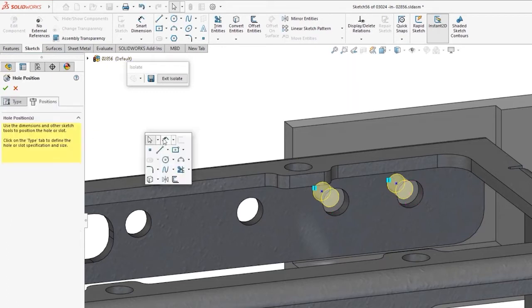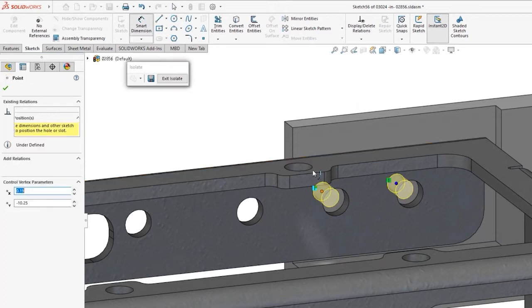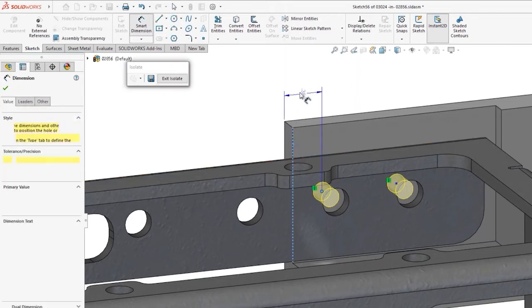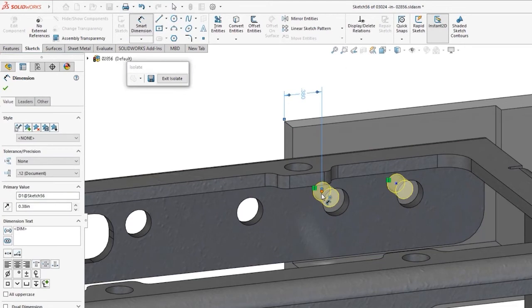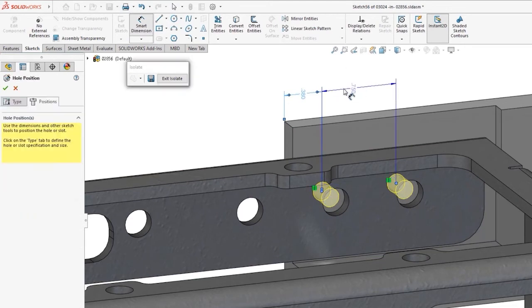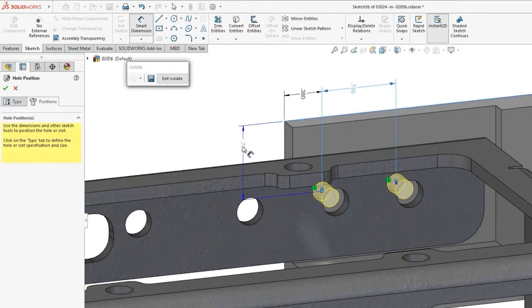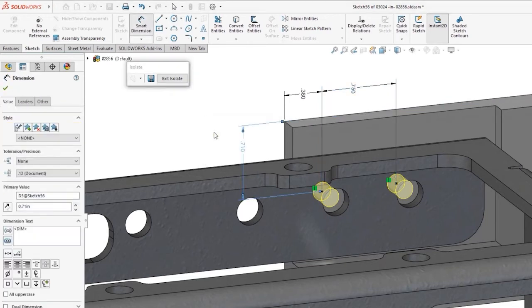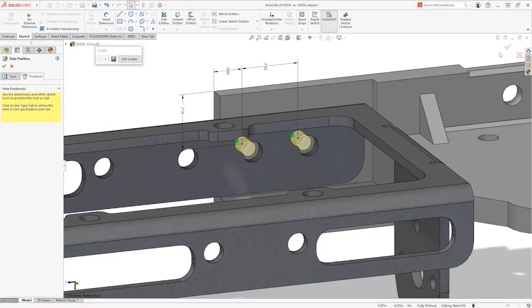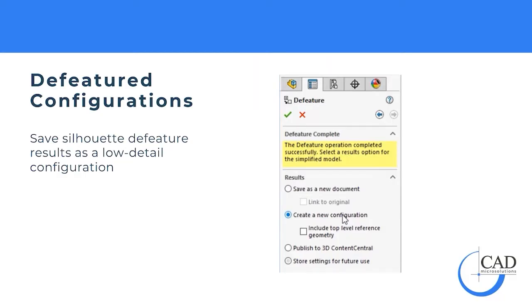Luckily, now that we can find it really easily and see that it's happening, the resolution is exceptionally fast. All we have to do is redefine the positions of those holes using some good old-fashioned dimensioning or constraining. That's it. Define it so that it's no longer circular and you're good to go. That's all you have to do. You don't have to right click and find something.